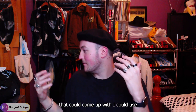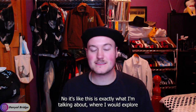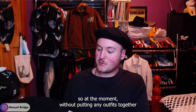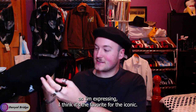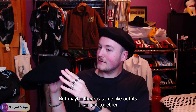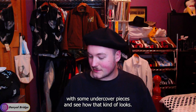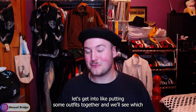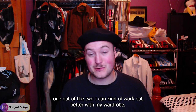I'm not as sold on the beret as I am on the 504 cap — the 504 is definitely still the go for me. But I can still wear the beret and come up with outfits, maybe something with leather. This is exactly what I'm talking about — exploring how far I can go with my wardrobe with these hats. Which one am I liking more without putting any outfits together? It's the 504, the iconic Samuel L. Jackson cap. But maybe there are some outfits I can put together with the beret and see how it looks.